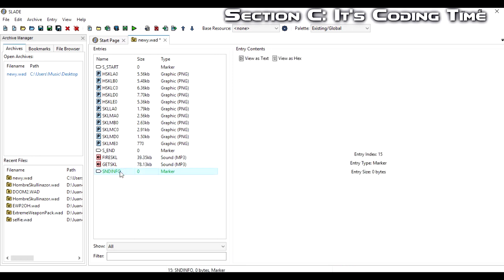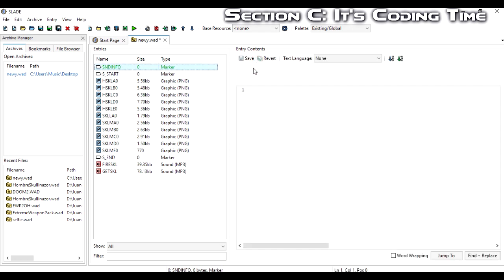I like lumps all the way to the top, so I'm gonna press Ctrl U, bring it to the top. Good thing is now you go to the right and view as text. You can click on view as text, and here on the text language, then you can see how many lumps you can work with.